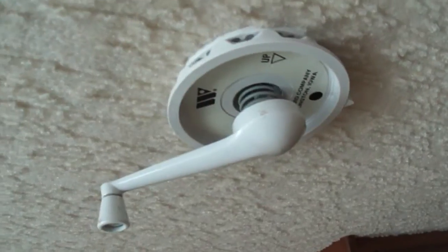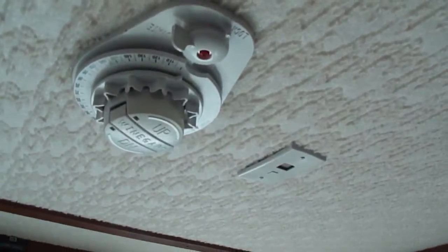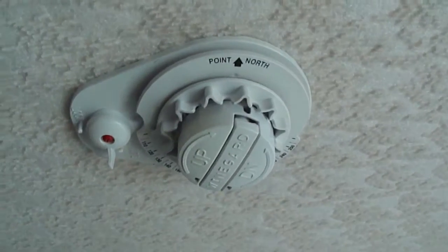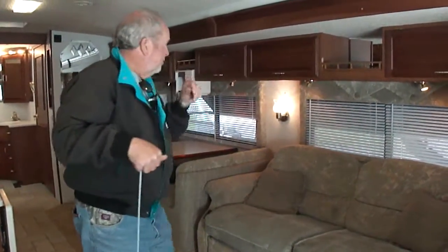This is real tile floor, by the way — not linoleum, that's tile. As I said, everything in it works. Dan's showing you something here. For those of you who've watched our sales before — we talk about the satellites and televisions and tell you upfront what it's got, not necessarily that we can tell you how to work it. This particular motorhome has a tracking satellite system. That's the TV antenna there, and there's another crank-up satellite dish. It's got three antennas — one is a tracking system and one is a manual system. It's probably to let you watch two different things front and rear, but we don't know that for certain.